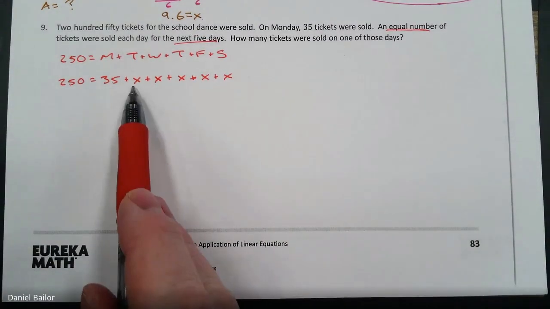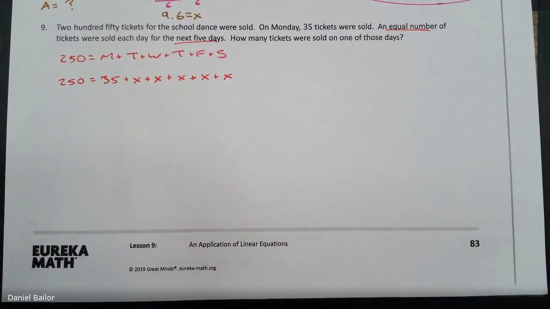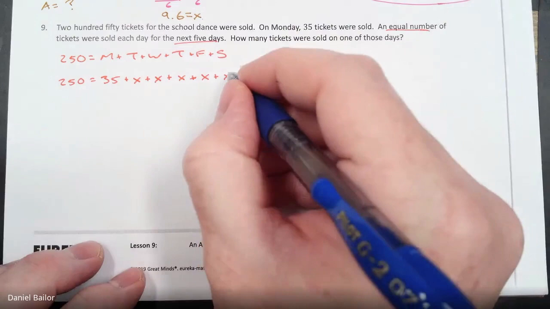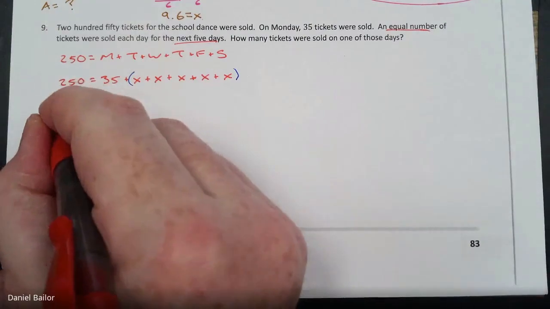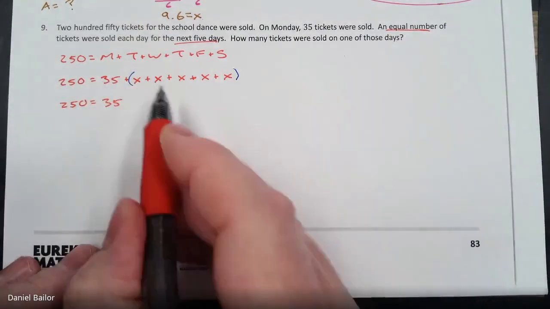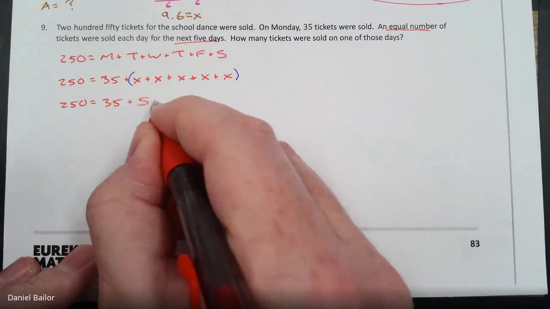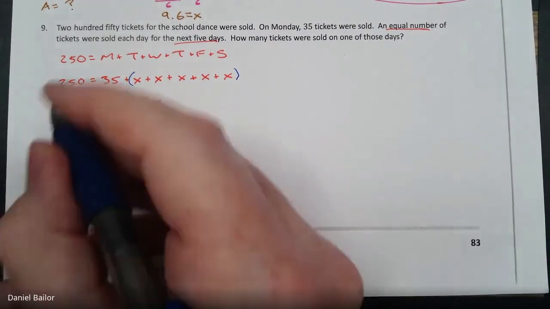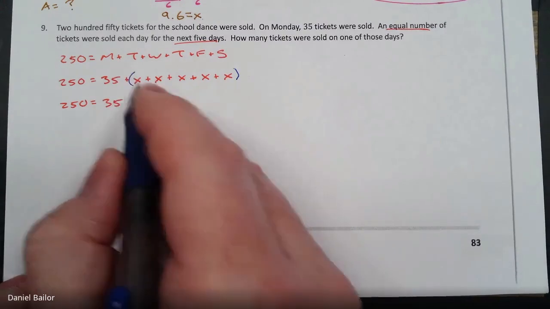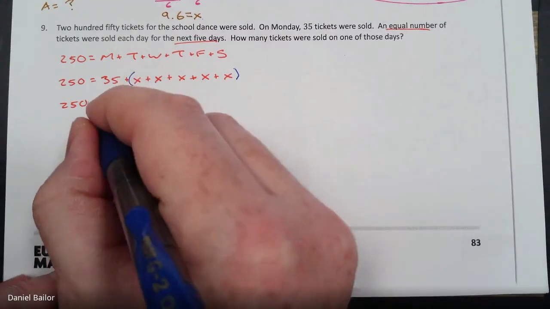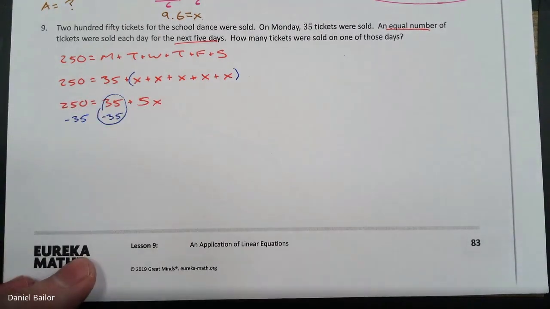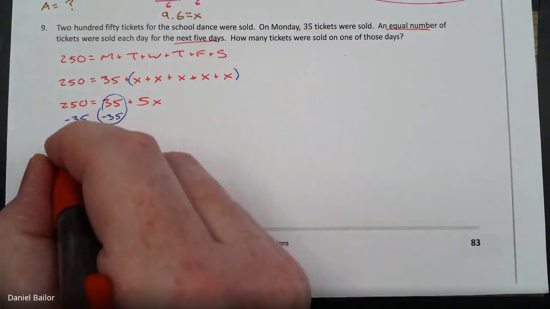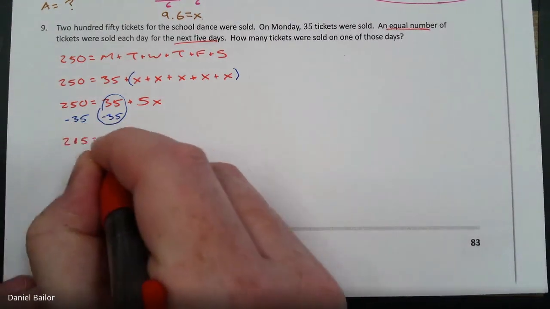So this is our equation. We can solve that. That's just a linear equation. Let's simplify it a little bit. Let's start with the associative property. I'm going to put all those X's together. 250 equals 35 plus 5X. Now I'm going to use the subtraction property of equality because I just want the X term isolated. So I'm going to do 35 minus 35 to make 0. Property of equality tells me I'm going to do minus 35 on this side. That gives me 215 equals 5X.